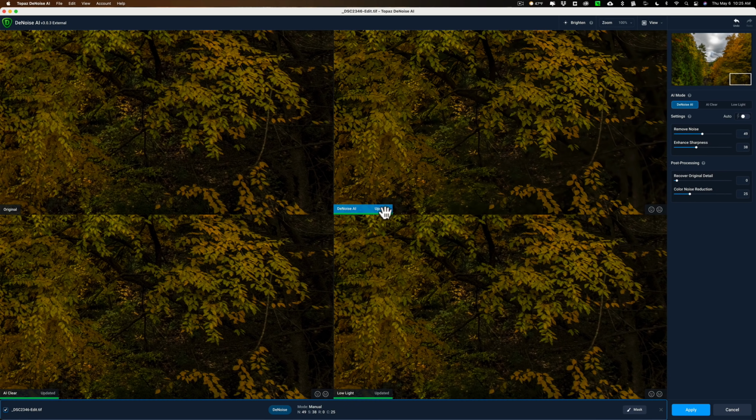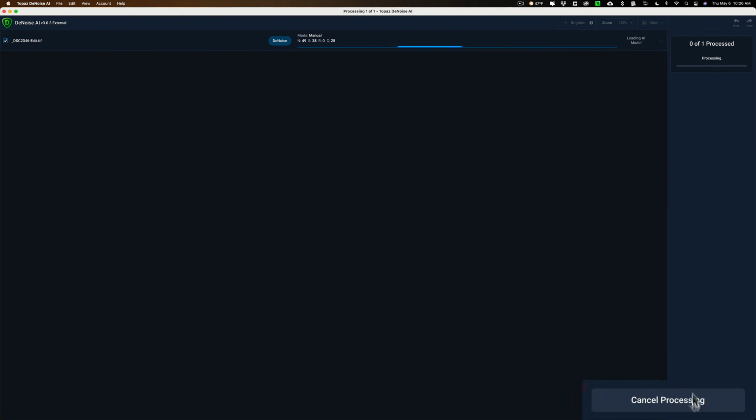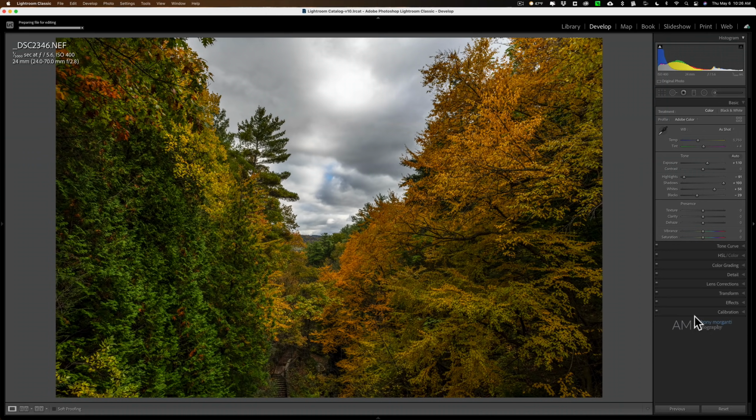It will be active when you see this blue around the words Denoise AI, and it will say updated. See how these other ones don't have blue? So this is the mode we're using when I click apply. So now it will do this noise reduction to that TIFF file that we sent over, and then it will open back up into Lightroom, and then I'll continue my processing in Lightroom from that point forward. There really isn't much left to do here. As you could see, it was really colorful without adding any additional saturation or vibrance or even doing anything in the HSL tab at all.